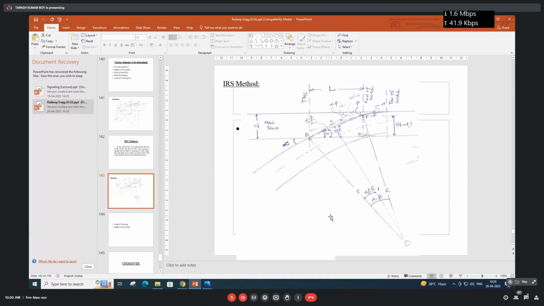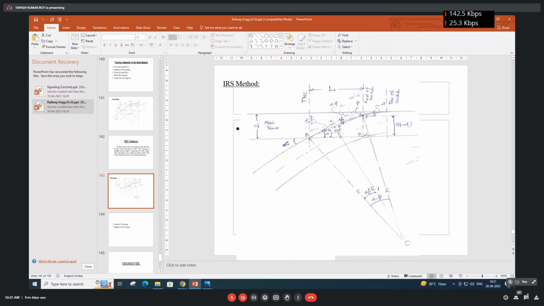To complete it, what we'll do? We'll find out first of all the different angles. So this is the angle of crossing alpha, and this is the angle of Swiss beta. If we know this, then we can easily find out this angle. This is the chord from B to T. This is the chord length from B to D. And this is the arc from B to T. This is the arc, and this is the chord length. So if it is the chord length, then we can easily find out this angle.